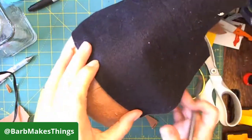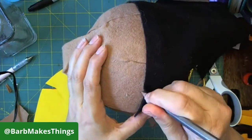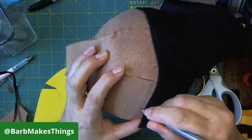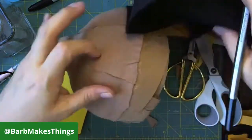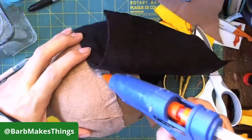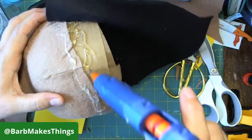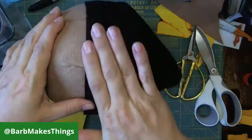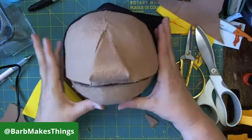Let's do the line again, once again, just so that I know where to glue. Pencil, are you working? Good. Like so. All right. Now I'm going to do it the way that I said to do it, a smidge at a time. Although in this case, actually, no, I kind of want to do it all at once so that I get a nice smooth line of hair, get it exactly where I want it at the end. Yeah, good. Great. Oh, that's good. That works.